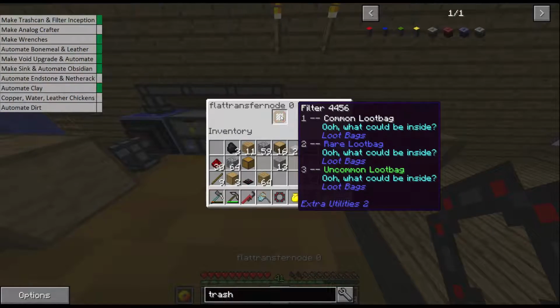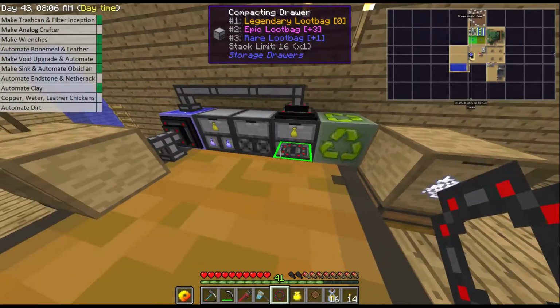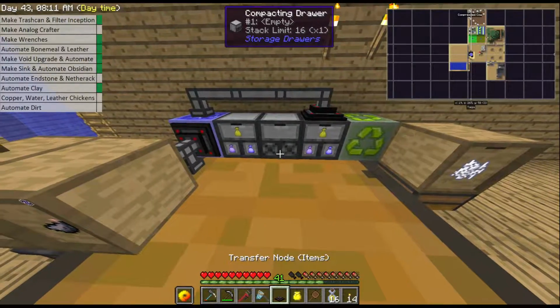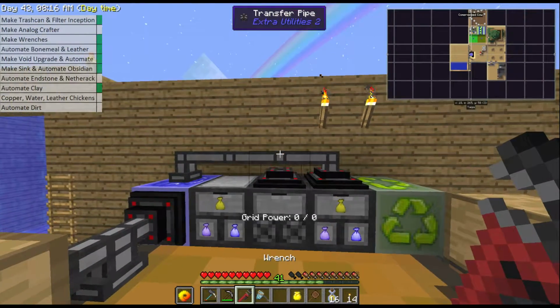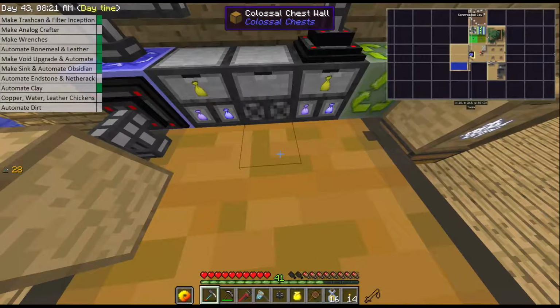Are we not taking out? We are taking the commons, but because there's rare... Yes, because rare doesn't have common in the recipe, it's actually become blocked. So what we need to do is have this twice, and I did do this before and I completely forgot. So I'm going to break that pipe. Let's do all this over again.